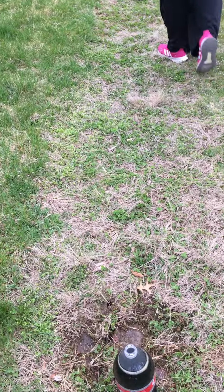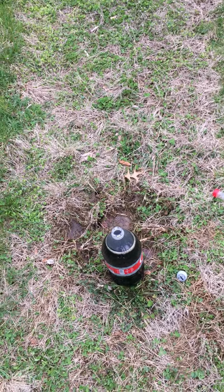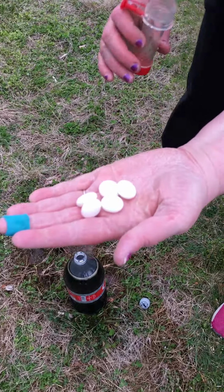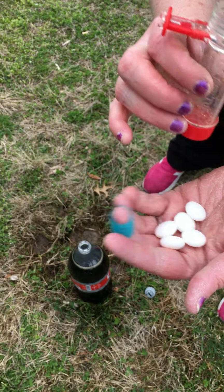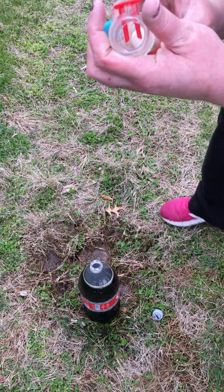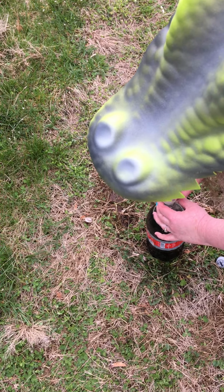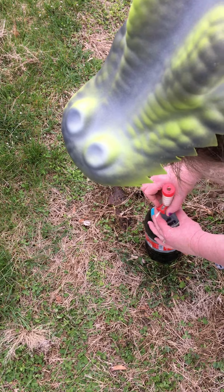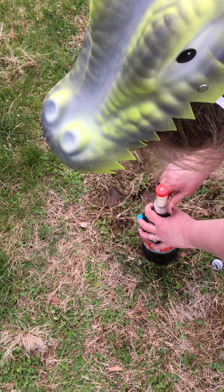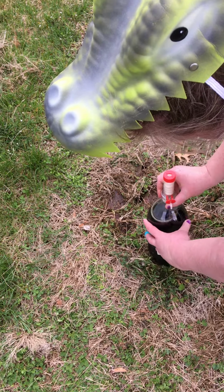As you can see from our first one, it was almost a dud. Our second one went a little higher. Third one, we're going to count 1, 2, 3, 4, 5 Mentos this time. Gabby's going to get to, hang on, we'll get to you in a minute, Gabby. Whoa, almost dropped it. All right, let's put this lid on here. Whoa. Gabby, we almost had an explosion.